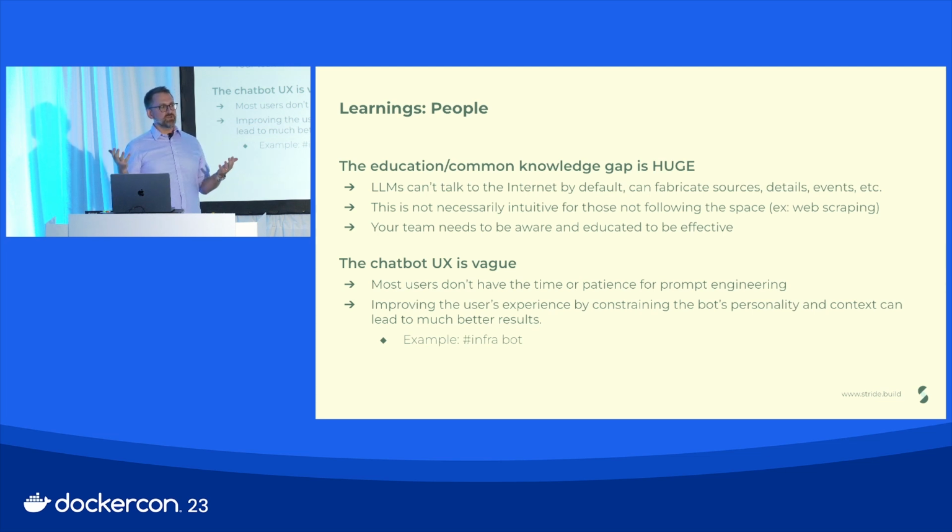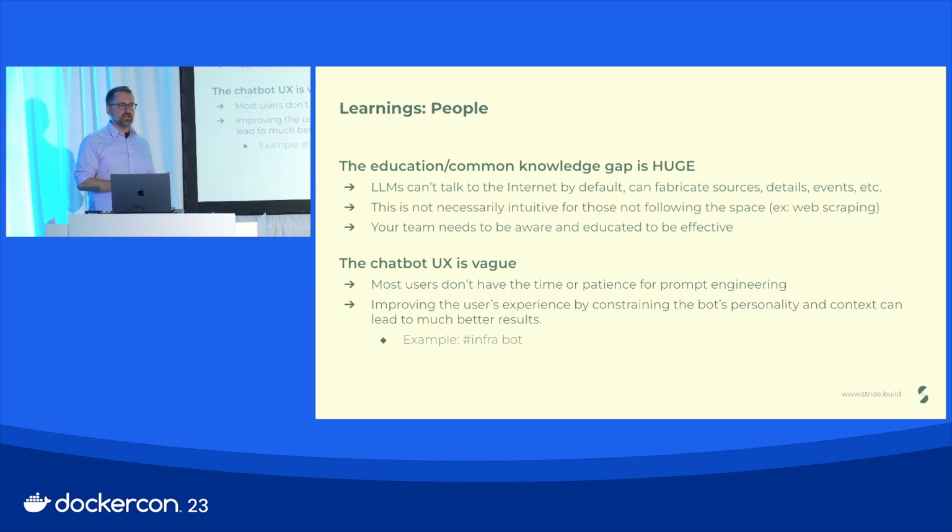I mean, we all, I think, intuitively know that LLMs are not internet connected by default. But these guys really were assuming that, in all the natural ways, and it gave them the right answer even so, right? So we had to go back and say, hey, this is a very teachable moment. This thing can't talk to the internet yet. We can probably get there. But what you needed to do was just give it the original scraped data and give it more precise instructions, right? Evolve the prompt, not completely change your approach, and with a better prompt there. So again, I'll give a bit more of an example of that in a little bit.